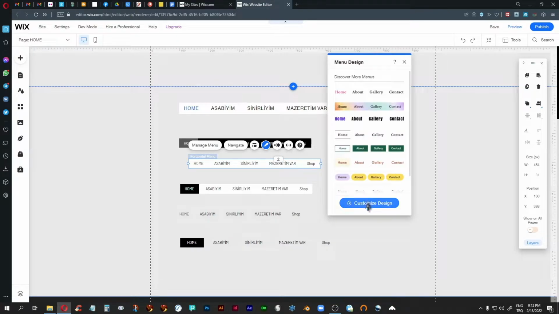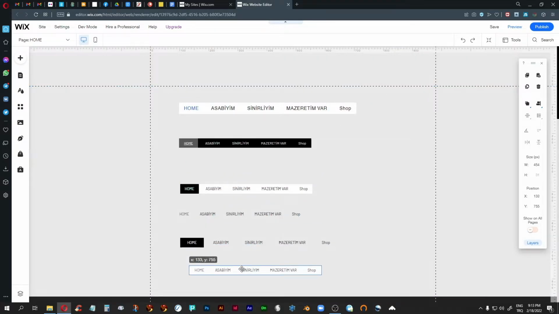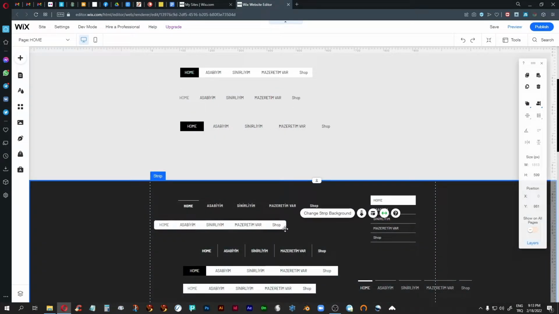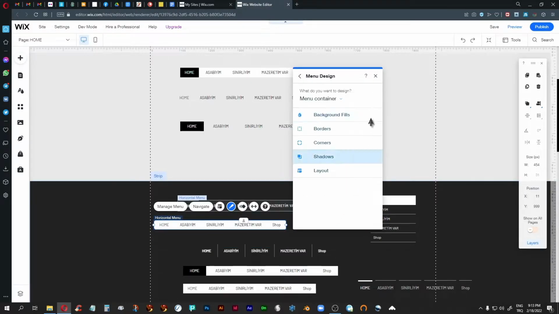Now again, you can give radiuses to your corners, so you could make this, let's say if I make it 6 and then it's linked in the middle, so then okay, I made it like this. Let me just show you what the change is here. If I bring this down here, now the menu is going to have slightly rounded corners, and then if I increase this even more, then it would be even more rounded like this, but I don't want that.